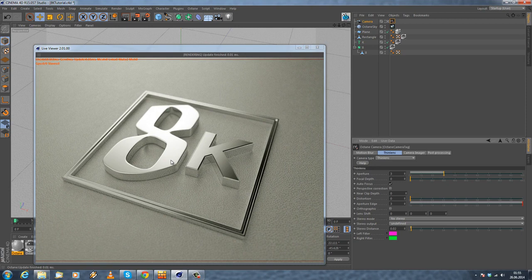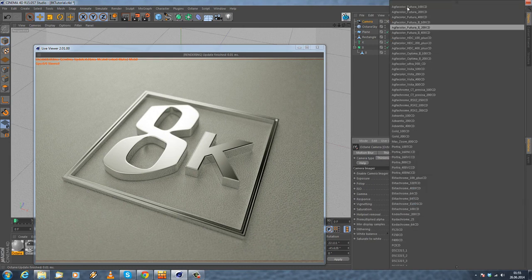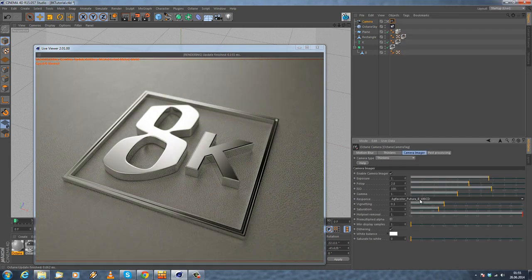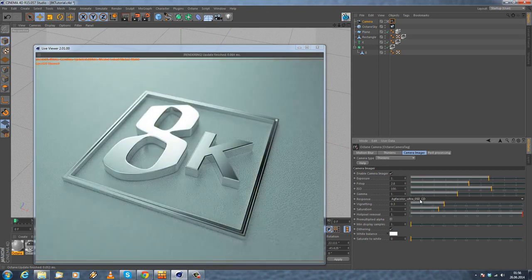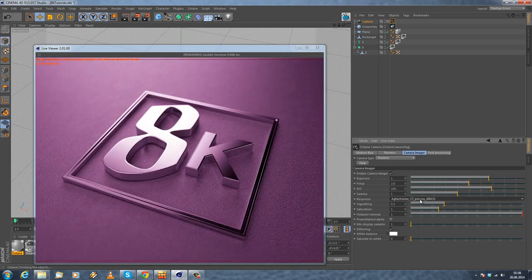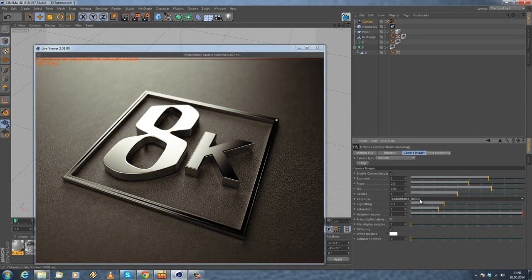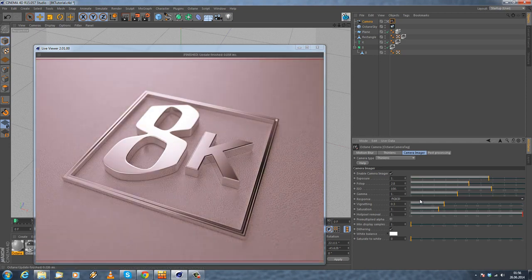And another thing that I want to do is definitely jump into the camera imager and maybe change the response. Even so, we can do this all in post work, but I just want to see different curves right here in the camera, see what I can get, and maybe just render it out this way and then make my final color correction inside of Photoshop. Yeah, this is really a matter of taste. If you like a curve, just simply take it, render it out, and then make your final adjustments in Photoshop. I didn't find one curve that I really, absolutely love.